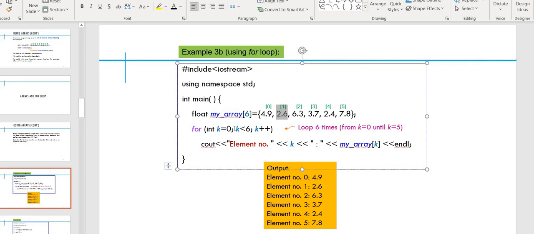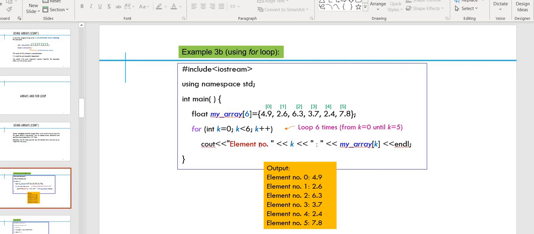Then the computer will repeat this looping until index 5. My array 5 refers to the 7.8 data here. So this is 7.8. This is how an array connects with the for loop.